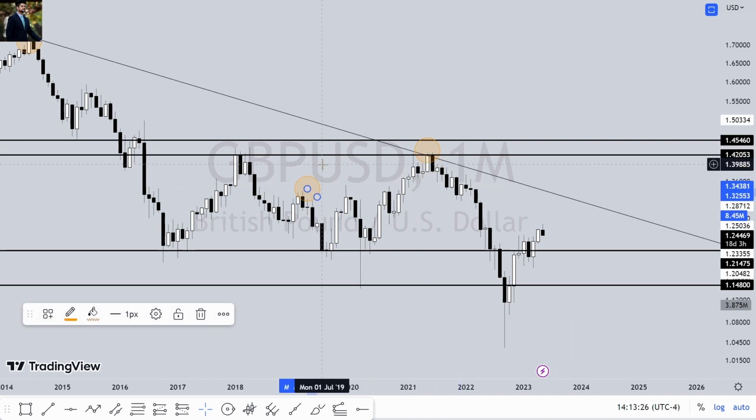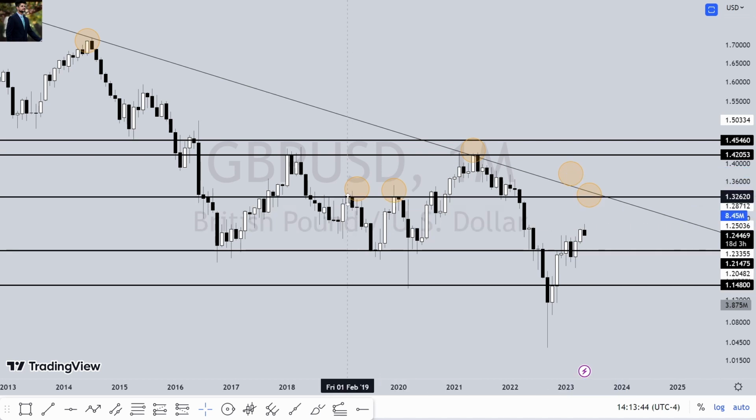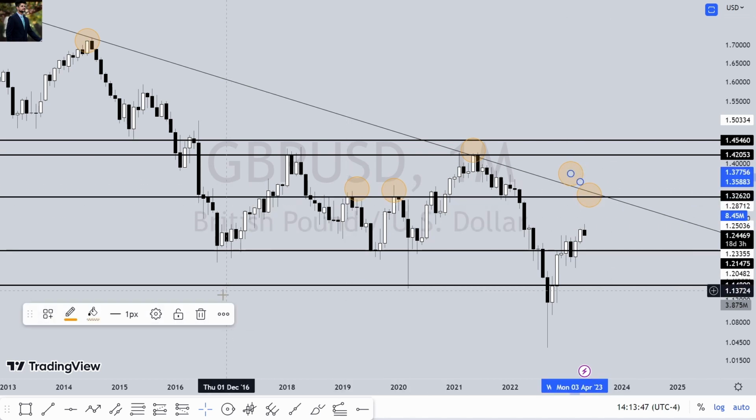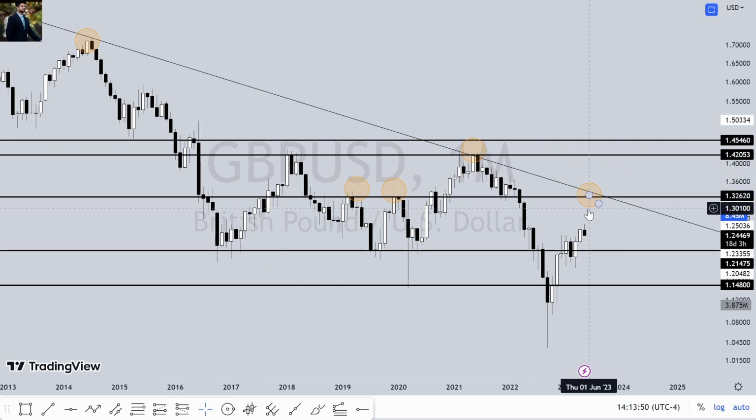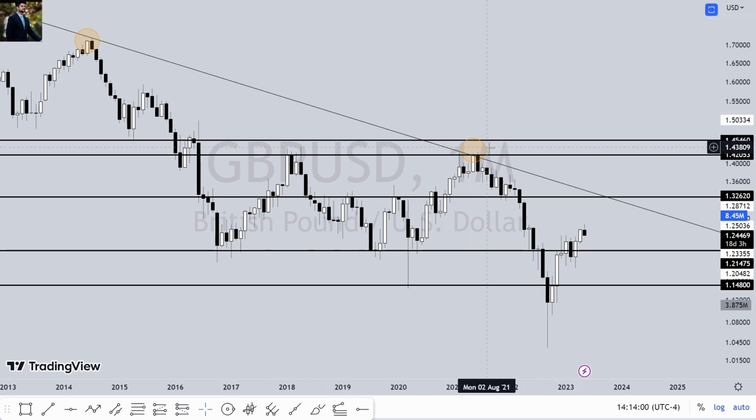Let's talk about this one. Tested here. Here is the same level. Could get tested around this trend line as well as this level. So we'll mark this one too. There was another circle that was drawn. Now we can delete this. We can leave it in case you want that, but I just deleted it to make my chart look clear and clean.